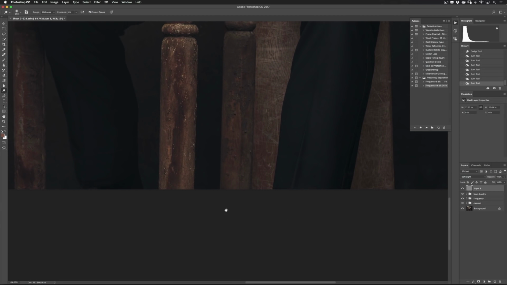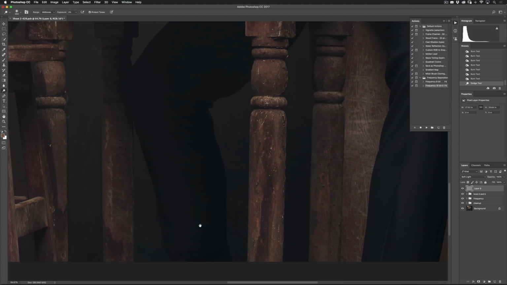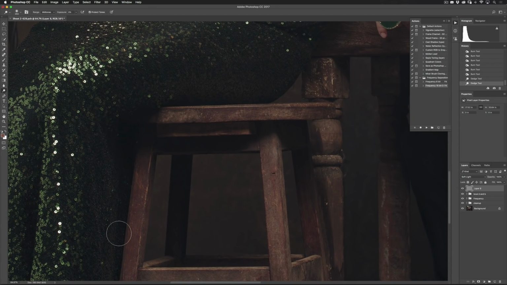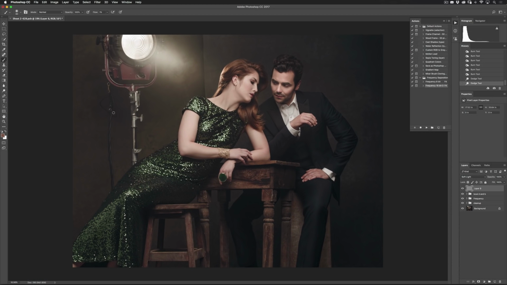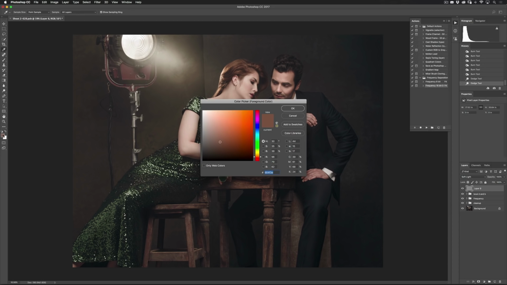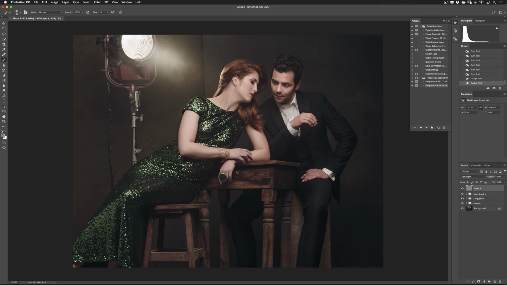And you don't want to go too fake. You can easily push dodging and burning into something that looks real bad by overly doing it. So like I think this is too far. And because I'm on a 50% gray layer, if I just want to undo it, I'm just going to grab 50% gray from a brush and I'm going to paint it on top. And it's kind of like an eraser, but I can still use the tool later on how I want to. I find that to be pretty useful.